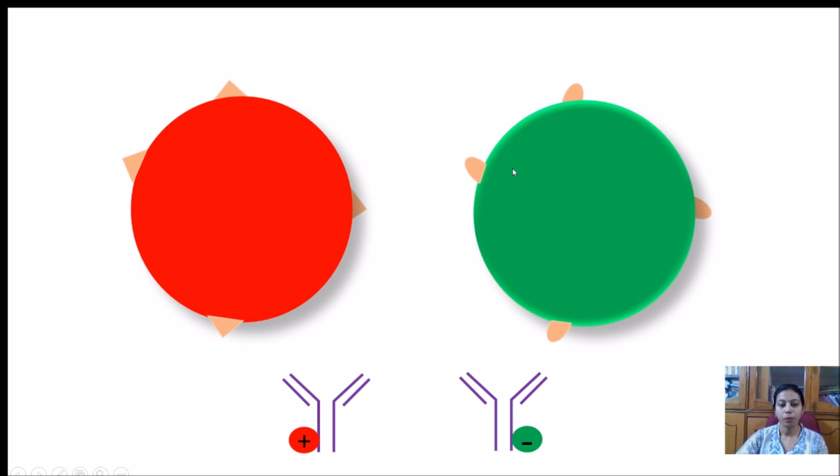Now what we are going to do is tag both of these with a fluorescent compound or fluorescent protein, just like before, along with the charge also. Suppose I have tagged the green fluorescent protein with the negative charge and the red fluorescent protein with the positive charge. This can be done in two ways. Either I tag the charges directly on the fluorescent protein, or I can stimulate vibration in the cells, and the vibration will be such that the cells tagged with the fluorescent protein will be positively charged, and the cells not tagged with the fluorescent protein will be negatively charged.